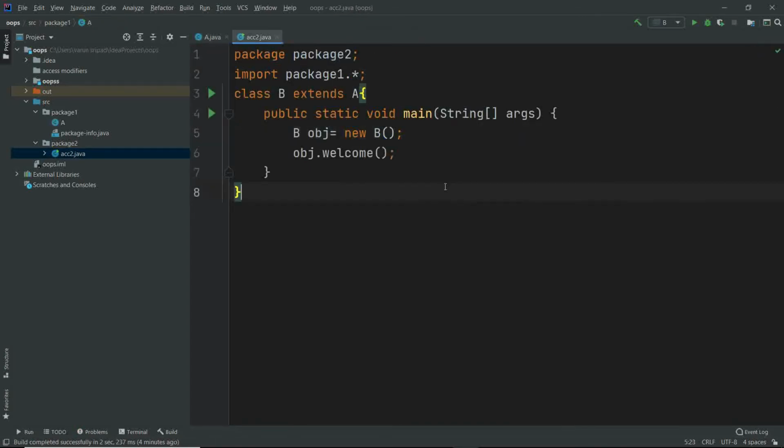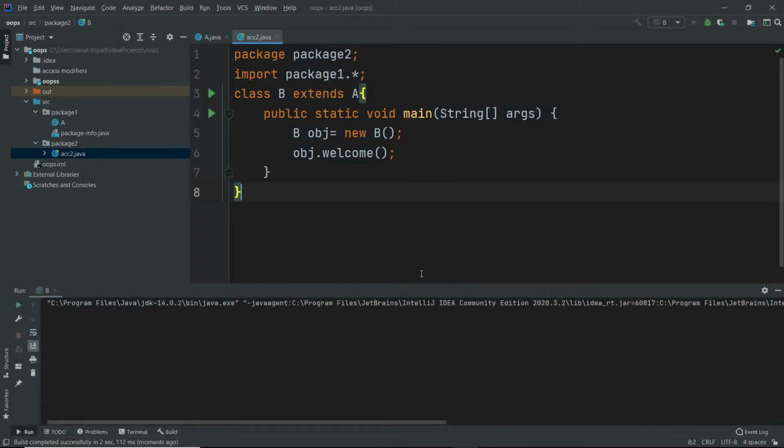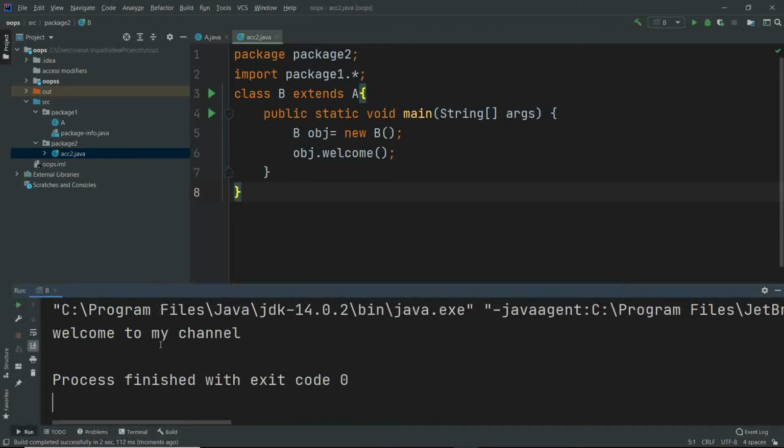Now you can see there is no error. Now let's run this program and check. It is showing welcome to my channel. This got printed. So the thing about protected is that when you use this protected access modifier, you can access anything from within the package, and you can also access from outside the package.